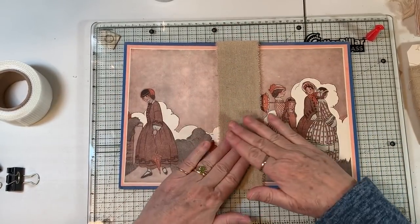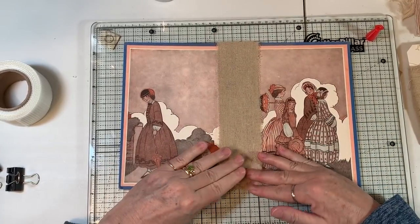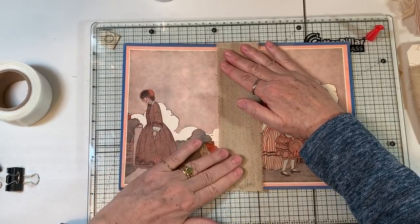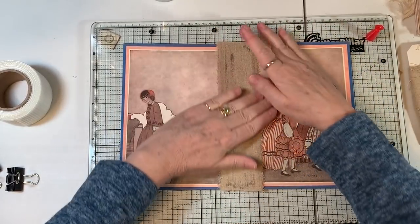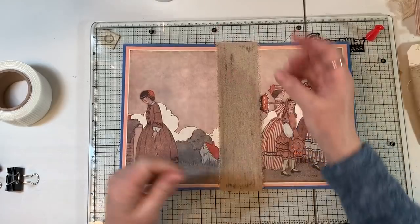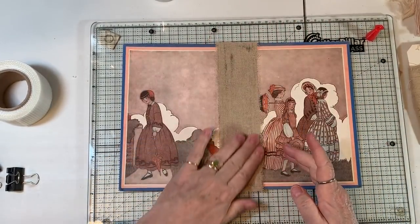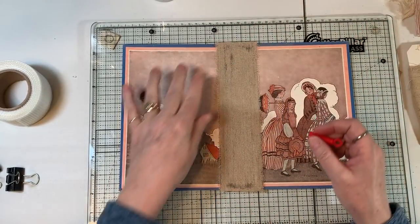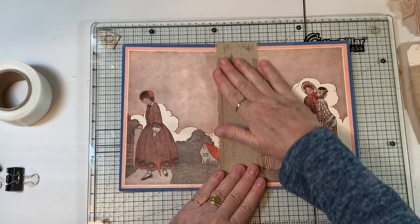Okay. I have to cut that off a little bit, or I guess I don't care if it goes over the top a little bit. And I'm not worried about the splotchiness from the glue because the pages will be sewn in there. So I don't think you'll see it. So we'll see how that works. And then I may put lace on the side if I decide I'm not loving it like that or something.